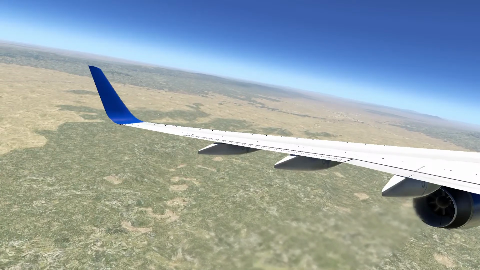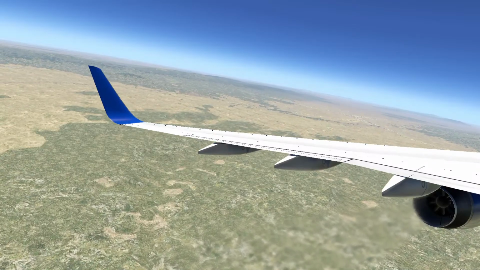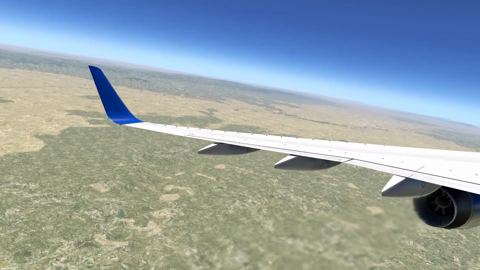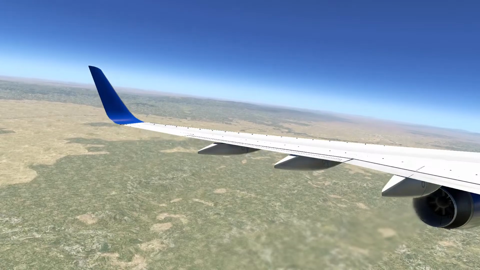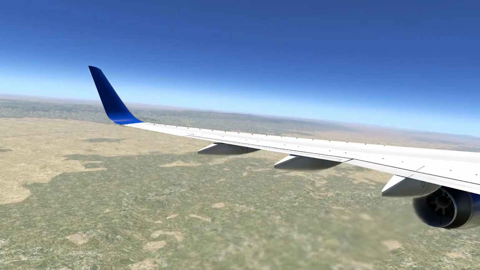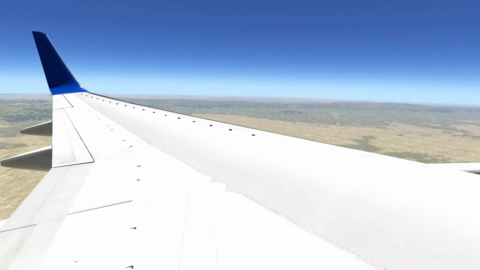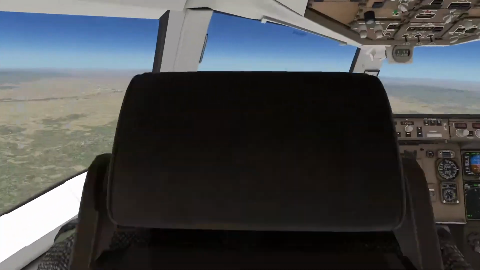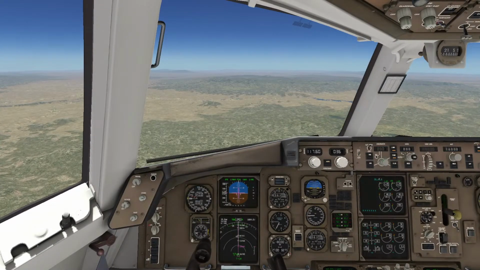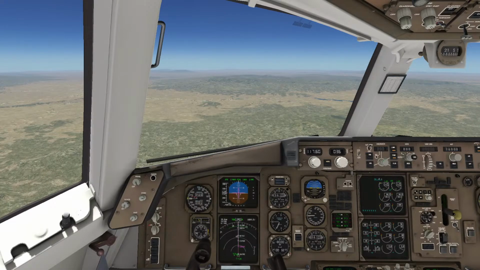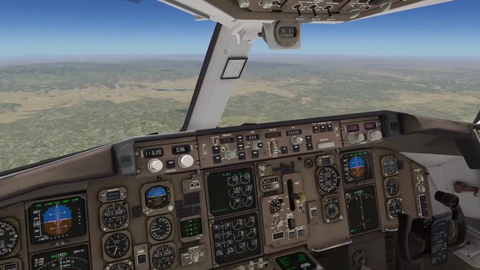I love the wingtips on this aircraft, just the way they look. It's such a cool looking wing. It's got kind of a 737 vibe to it, but the 767 kind of thing. Yeah, it's cool. I like it. It's a very good aircraft. They did a good job. I think it's Flight Factor or something, but they did a very, very good job on this aircraft. Beyond impressed.